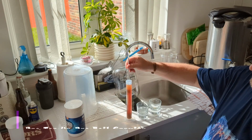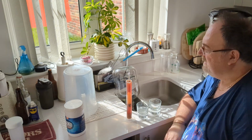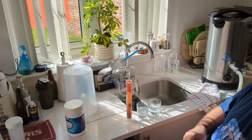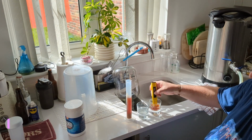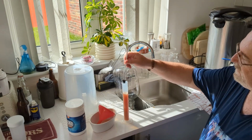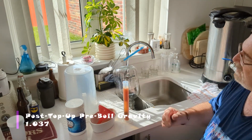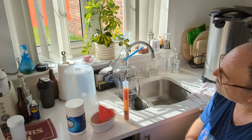Fortunately, I still had it. Measuring the pre-boil, pre-top-up gravity, we're coming in at 1.041, but this is going to come down a little when we consider the top-up. pH meanwhile has come in perfect at 5.39. The pre-boil post-top-up gravity is coming in very close to target at 1.037.